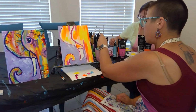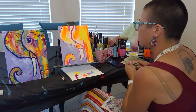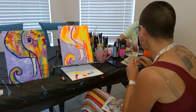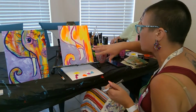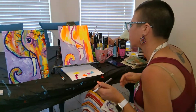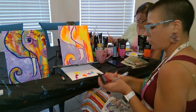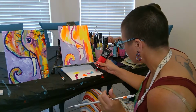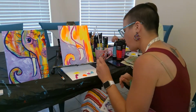Now, I'm going to add even more visual contrast because I am going to start adding a cool color or two. Actually, no, I lied. I'm not going to add the cool color yet because I want more of this paint to dry, because if I start adding opposite colors, it's going to end up muddy. So I'm going to add another warm color, which is going to be my red. Again, just a little bit of the red because I don't want it to take over.